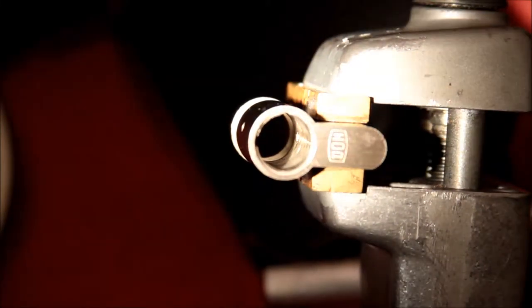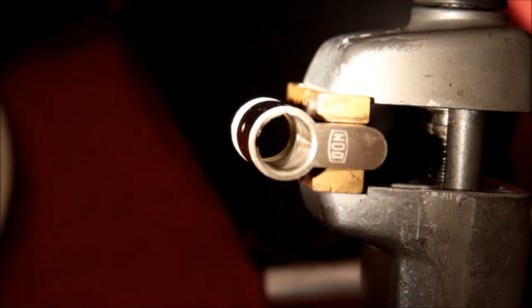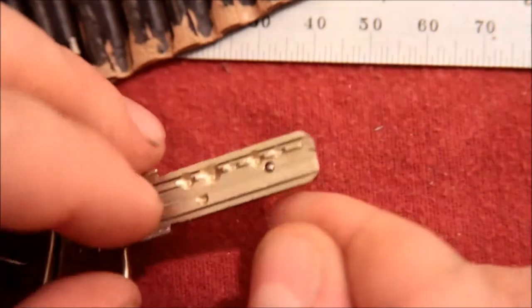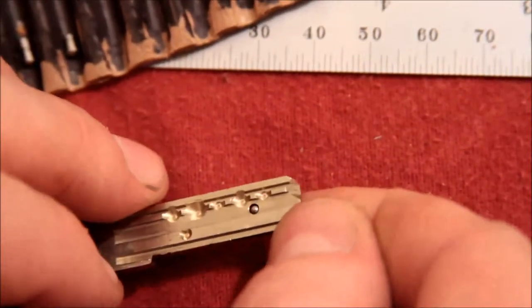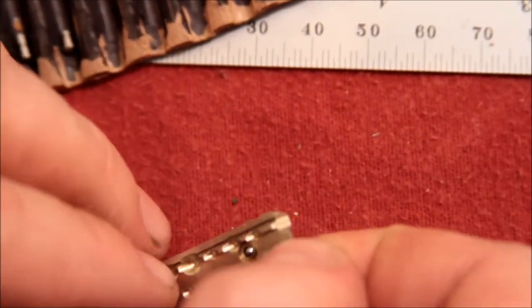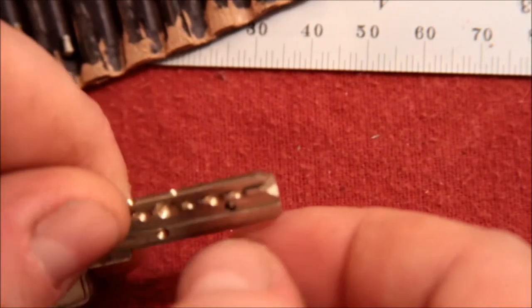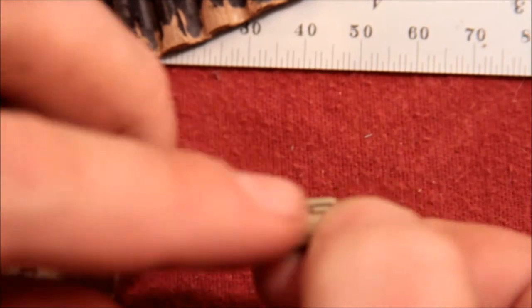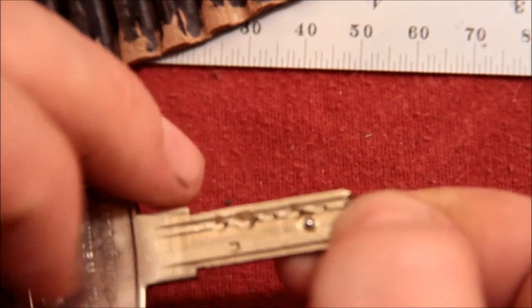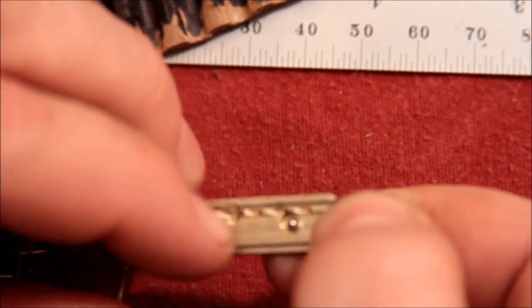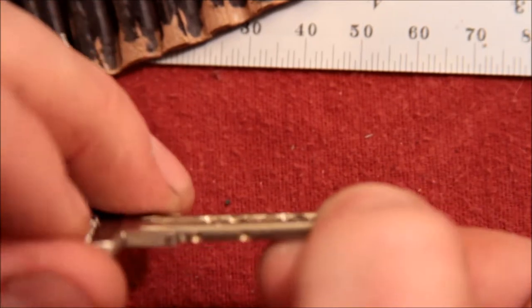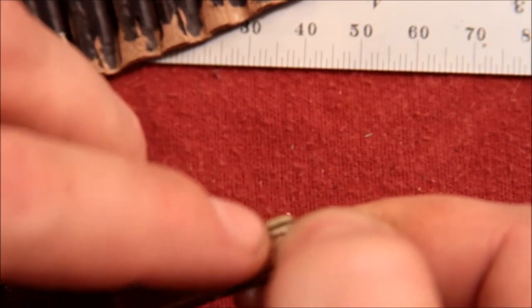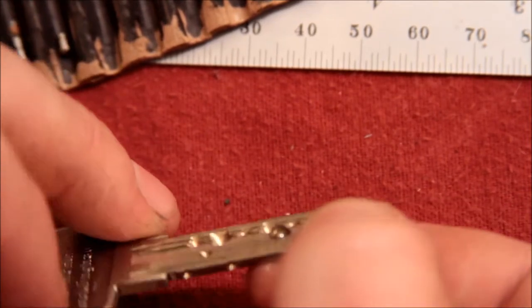And those go down into that milling that we just looked at, between positions four and five. So the way the key works, the active element, is there's this little ball bearing that's embedded inside the key. And when that goes into the lock, and the bottom of the lock comes up and presses on it, it rises above the plane that it's in here on the key by just a thirty-second of an inch or something like that. But that's just enough to set that pin, that active pin.